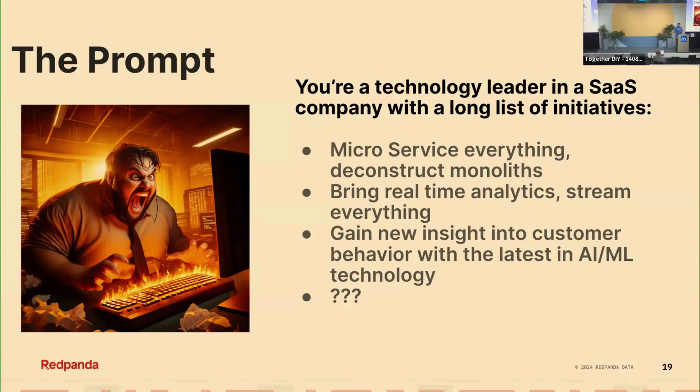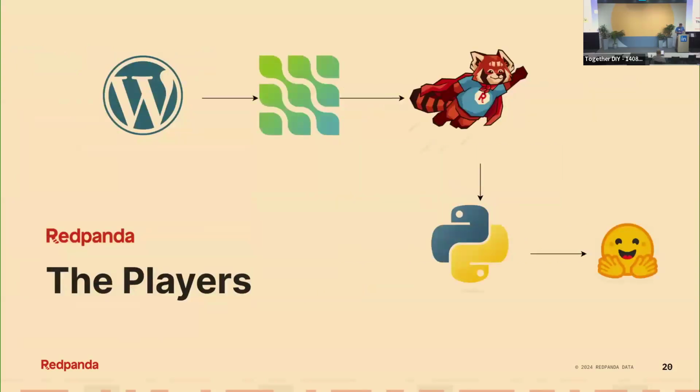We've got a lot of competing initiatives, right? Everybody's moving into or out of the cloud at full speed. You've got microservices everywhere. You're supposed to be deconstructing monoliths, bringing real-time analytics to everything, and of course covering the latest AI and ML tooling. So I'm going to cover just some of the basic smaller things that you can do to make those things a reality, and just a brief story, and we'll watch some data move around.